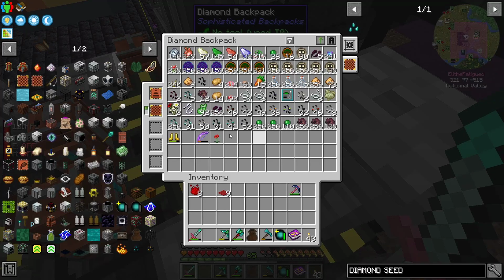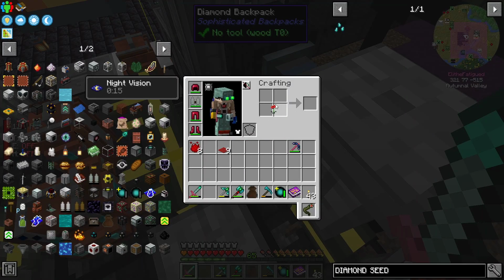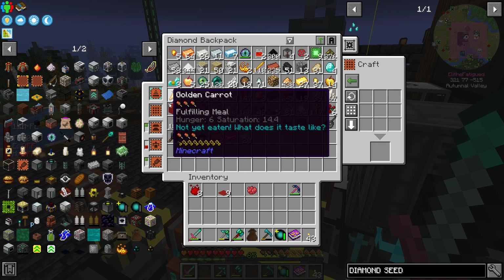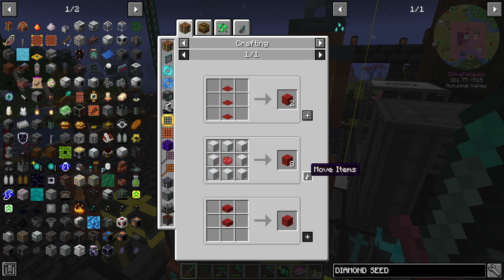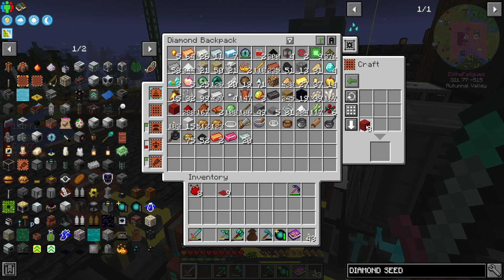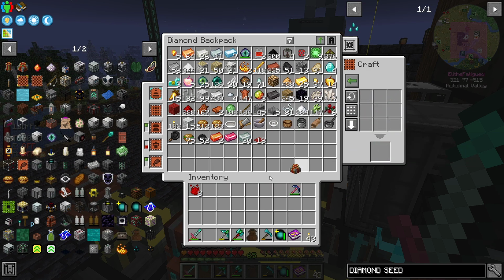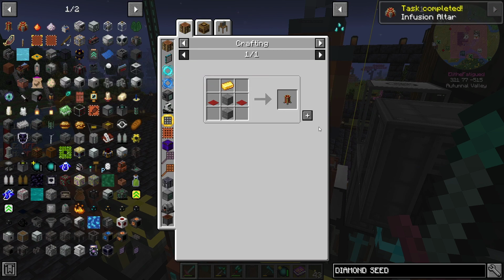Okay. One singular poppy. One red dye. I think that's all I really need. So I need red wool. There we go. That's all I really need for the red carpet that I'll need. Okay. So the infusion altar, and then 8 infusion pedestals.